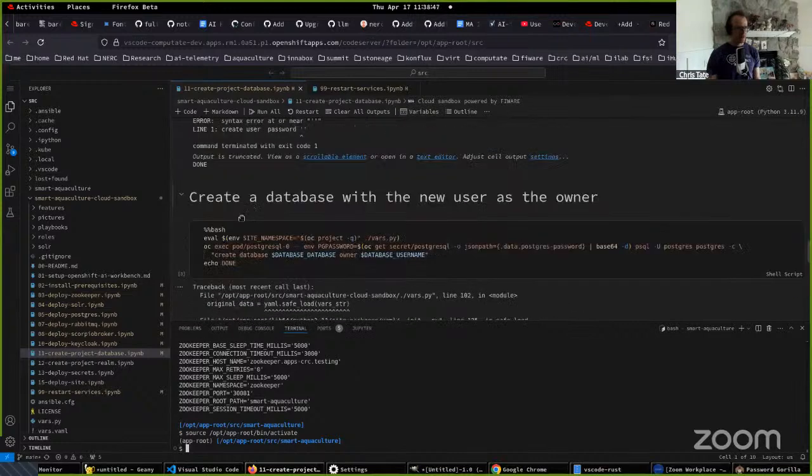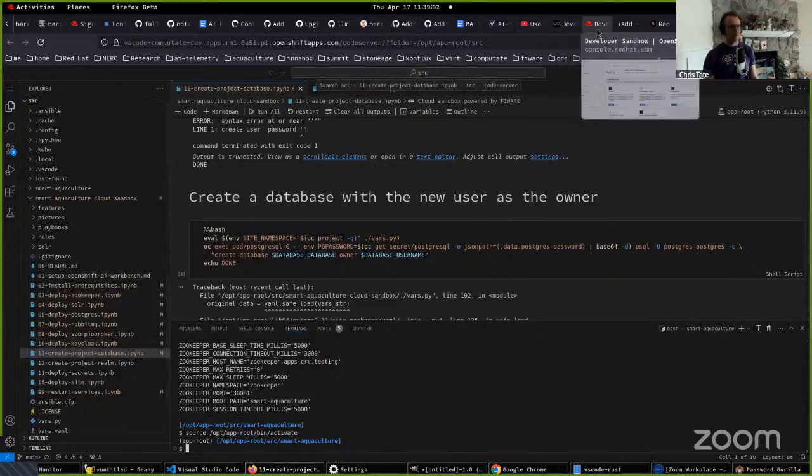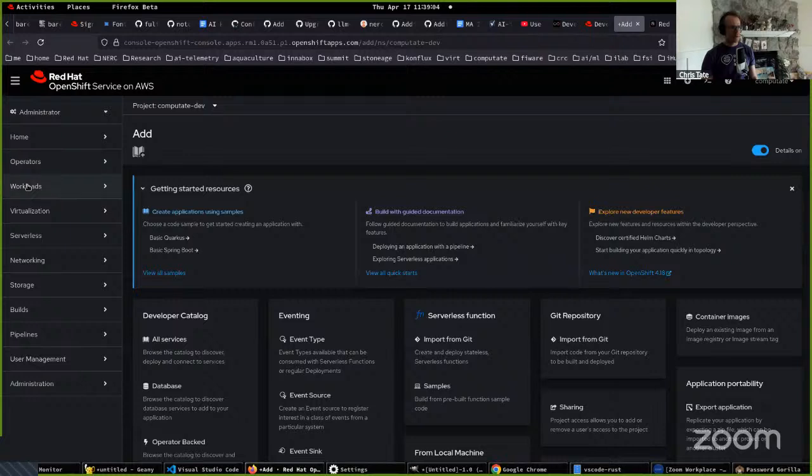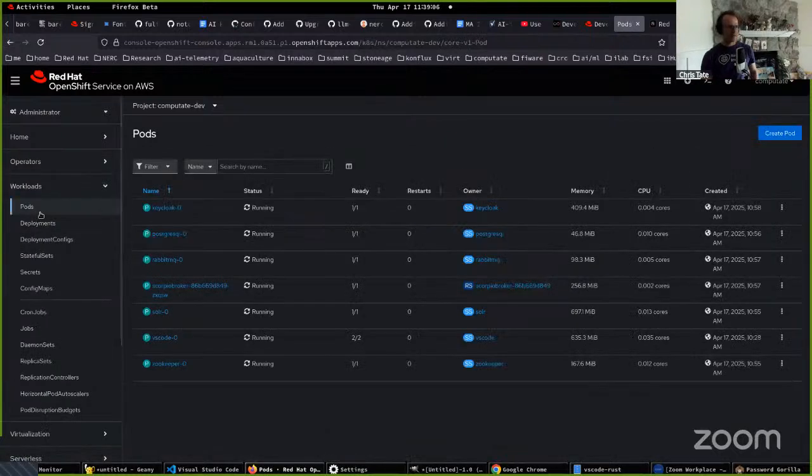Now I'm trying to run this. What I've done is I've deployed Zookeeper, Apache Solr Search Engine, PostgreSQL Relational Database, RabbitMQ Message Broker, Scorpio Broker, Context Broker, and Keycloak Identity Provider. They're all running as containers in these pods in my namespace, computate-dev.